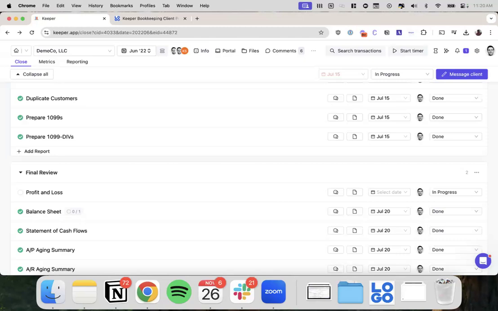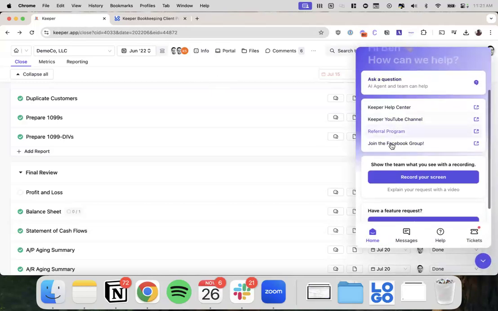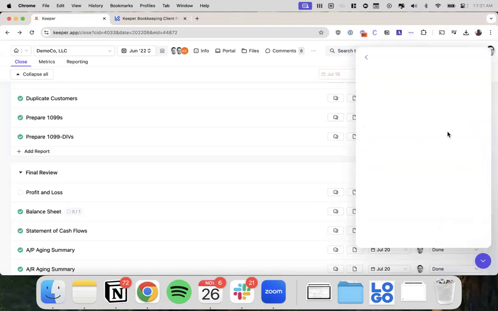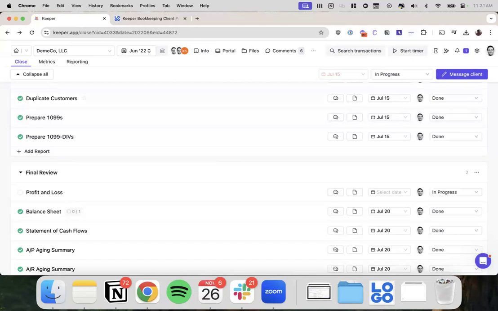But I would remind folks, we do watch our Canny posts like a hawk. So if there's functionality you'd like to see added to Keeper, please jump into our Canny. It's keeperapp.canny.io. I think I saw Lauren posting the link in the chat. So if you haven't seen it, you can go there, or it's also available in our chat. You can just click right here, see all of our posts. And if you just vote on a feature you want to see, we will update you as soon as that goes live.